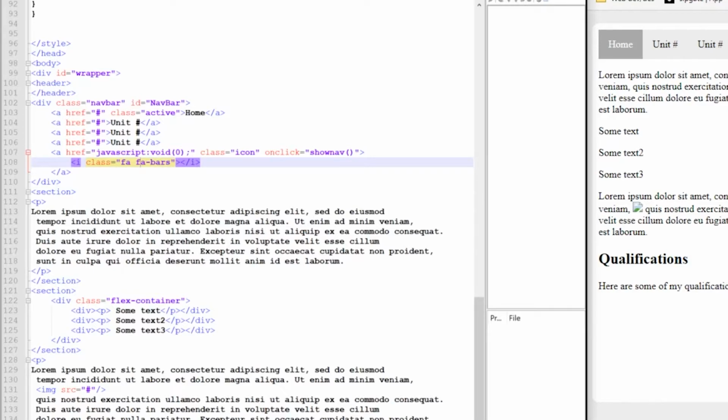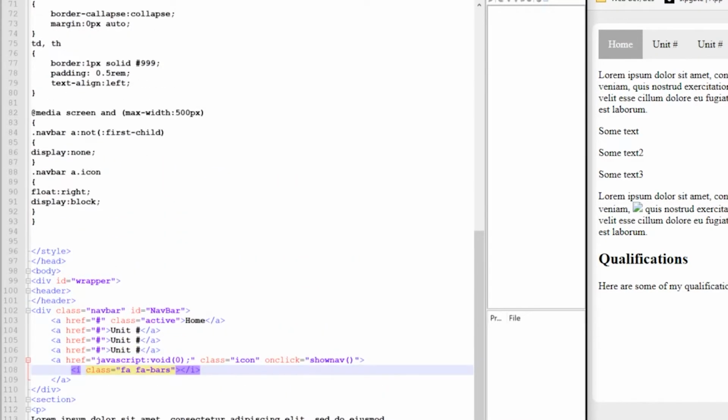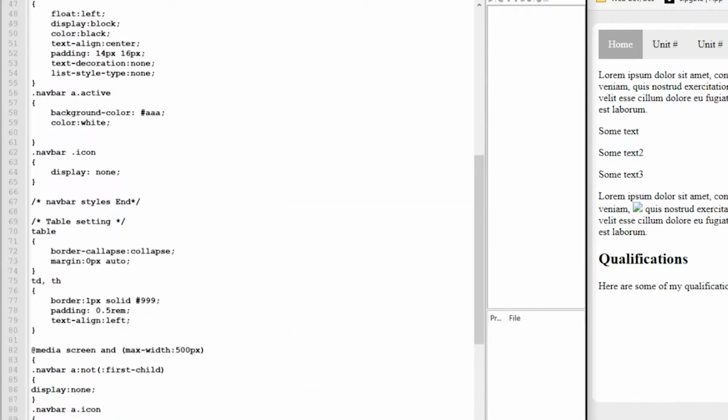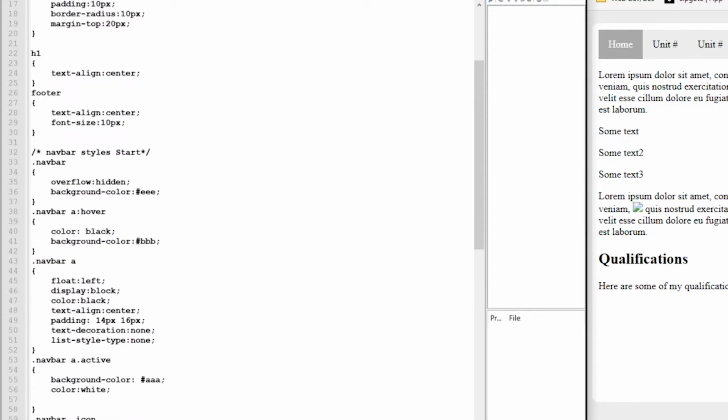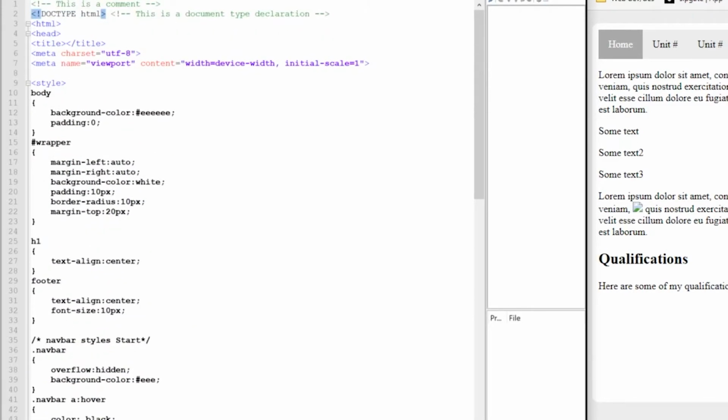We need to make reference to that external source, and we place that reference at the very top of our page as a relative link, just before the style, normally found within the head element.